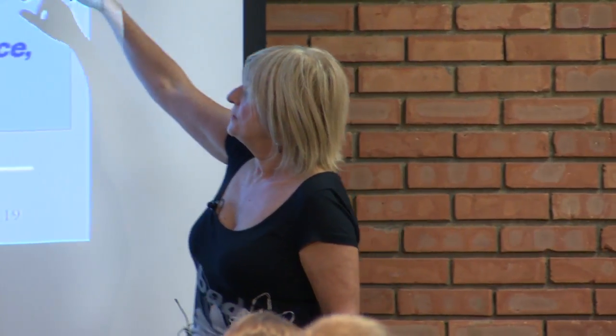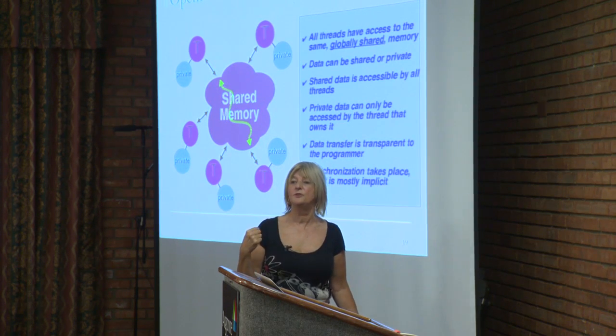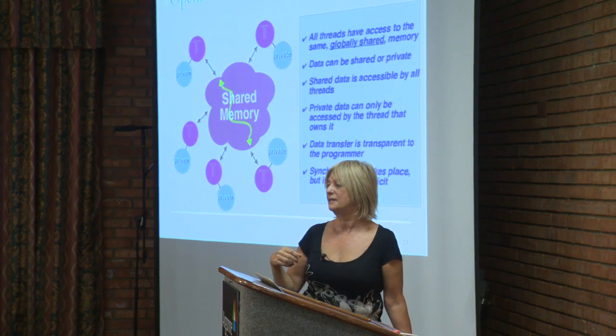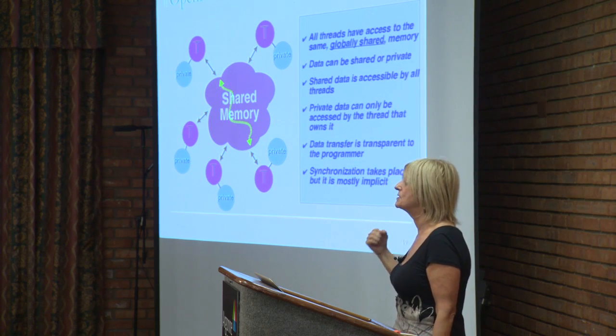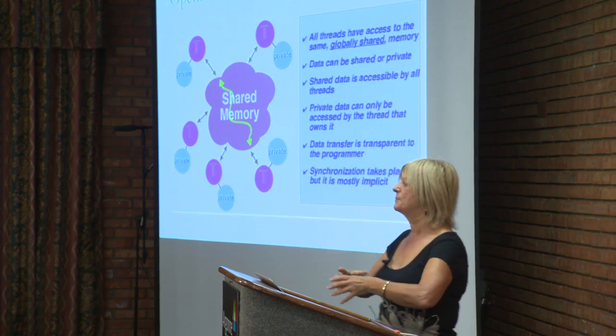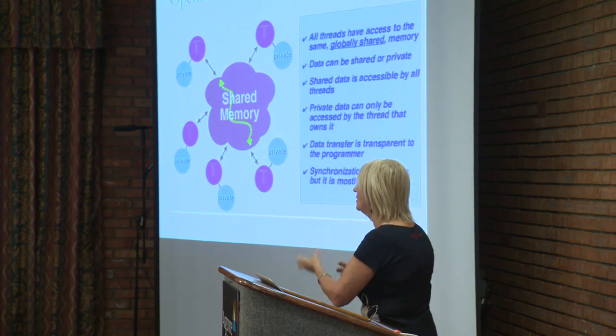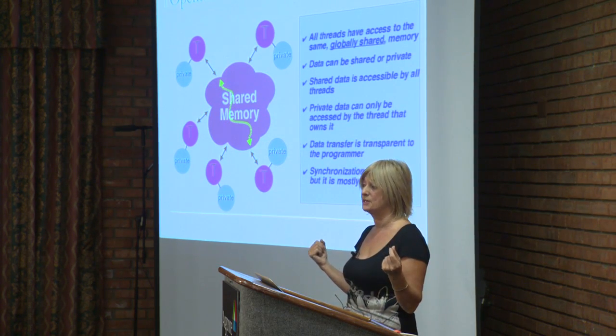But at heart, it's a shared memory programming model. So if you want threads to collaborate to do something, they do that simply by referring to the same data. It is the same data. It's shared data. However, data can also be private. So threads can have their own local copies of certain data. So you can say that I've got 6 big arrays in my program, they're all shared, and I've got these half a dozen variables that I want the threads to have their own copies of.